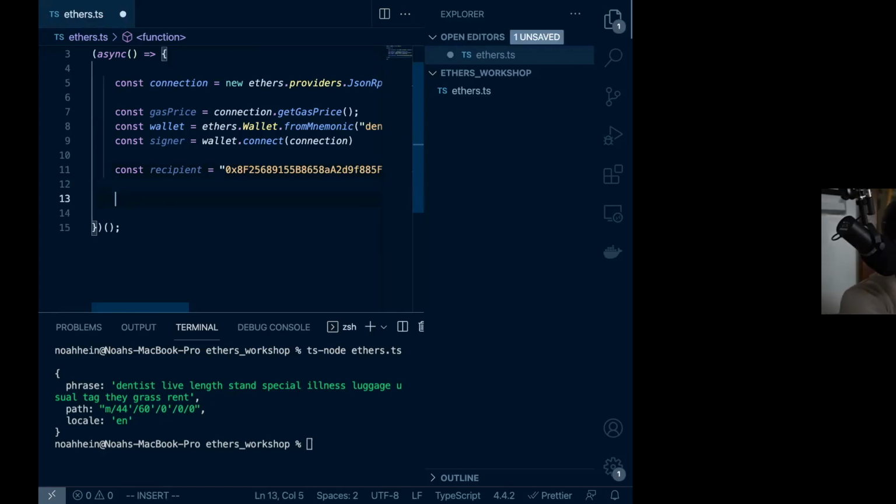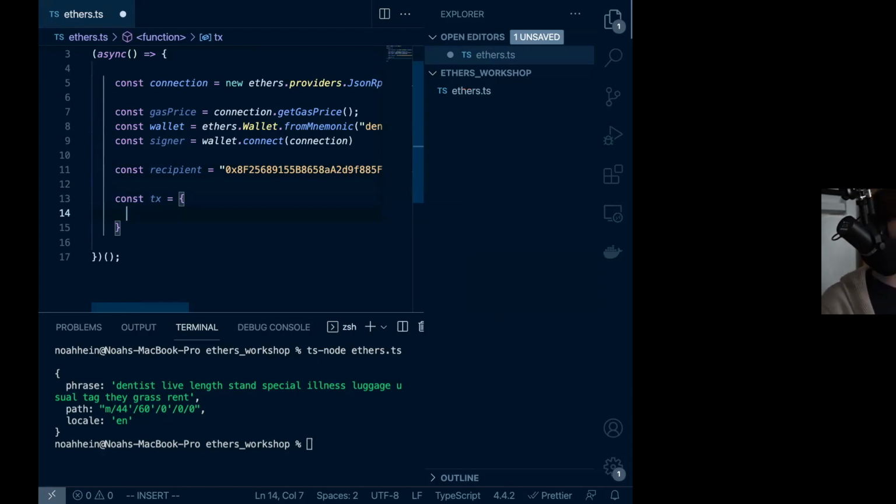Okay, cool. And so for a transaction, this is just going to be an object. And if you look up Ethereum transaction on the actual Ethereum docs, I think there are something like 18 to 20 different fields that you can send. Most of them are not needed for this. We're just going to need a couple.